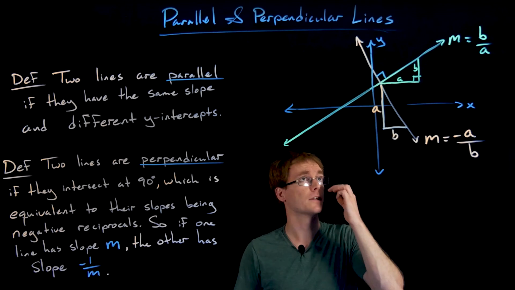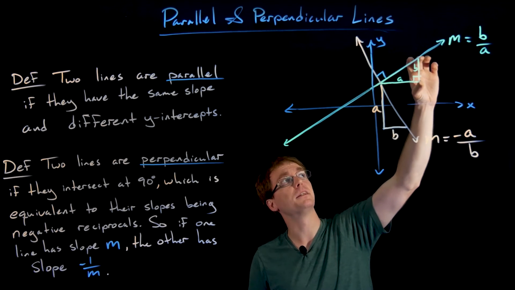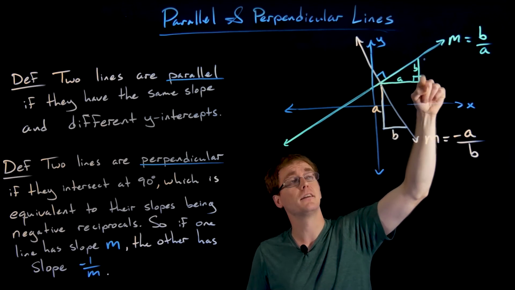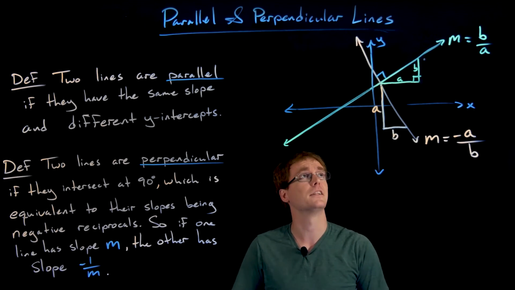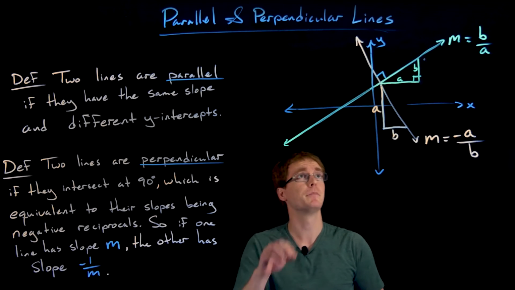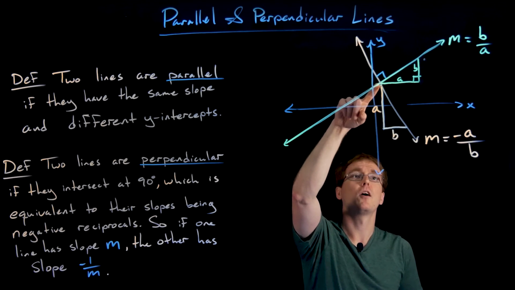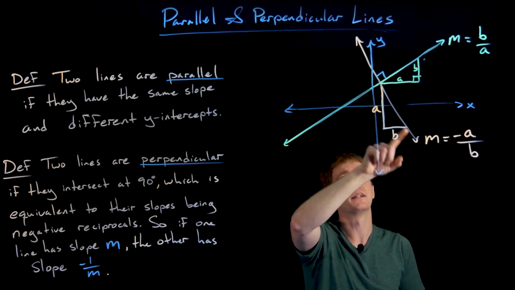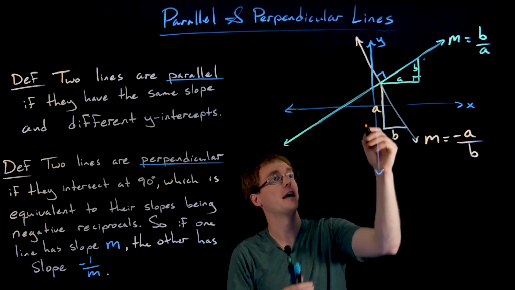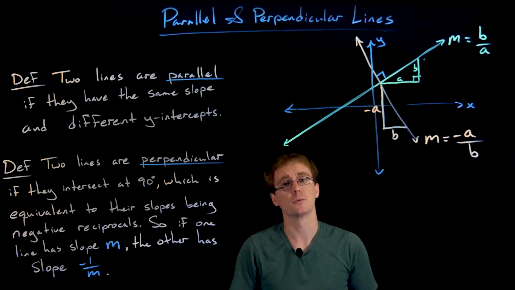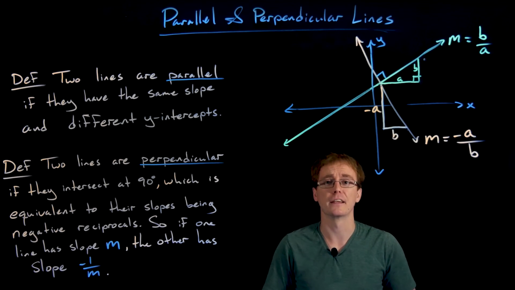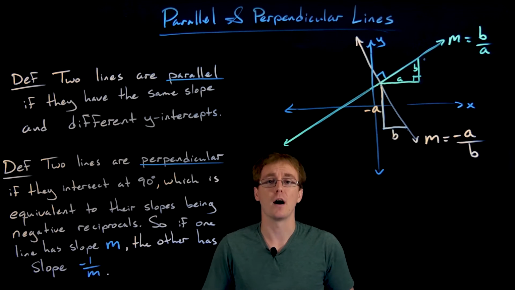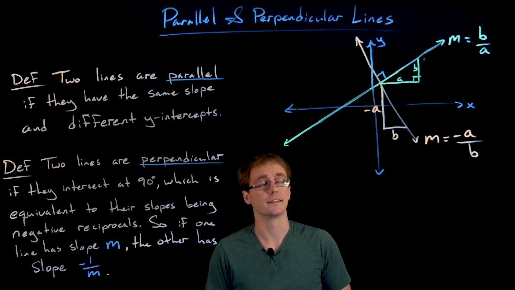I think the way I usually like to do it is, well, normally we thought of B as the change in y, and as we go from left to right on our green line, we're increasing, so that change in y is going to be a positive quantity. And now, as we move along our orange line, our change in y as we go from left to right, we're going down, so maybe this should be negative A, or a negative quantity. So we have to allow a negative side length for our triangle, but really that side length is describing a change in y or x and not an actual length itself.